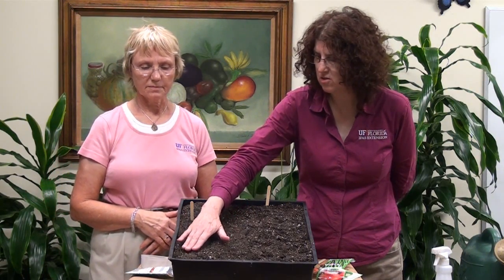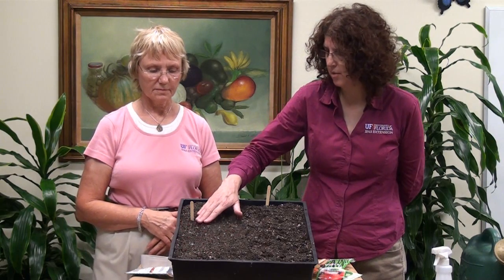Now, Adrienne, do you want to show how you would cover this row up? Right, so because these seeds cannot be planted very deep at all, or else when they germinate they'll fail to come all the way out of the soil, you just very lightly brush the soil over. You want to make sure you've got some contact of the soil to the seed. You don't want any big air pockets, but that's usually good enough.